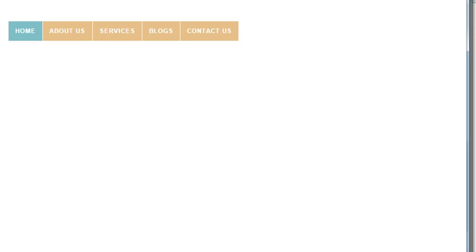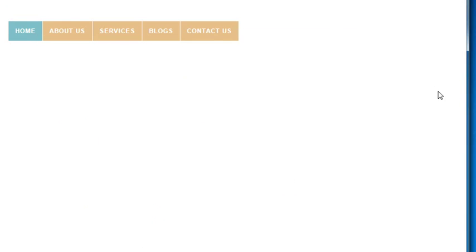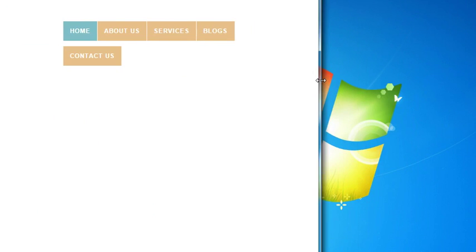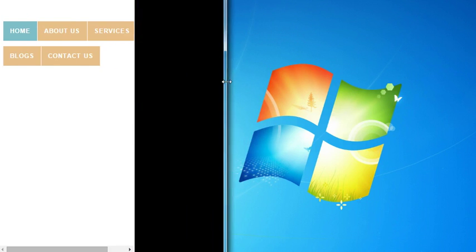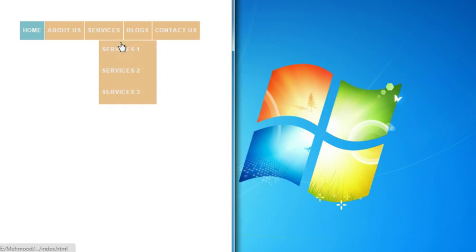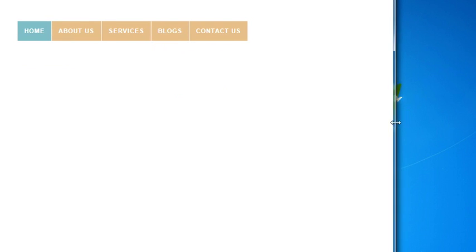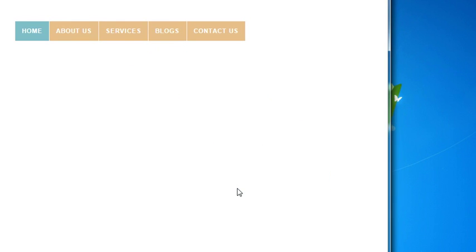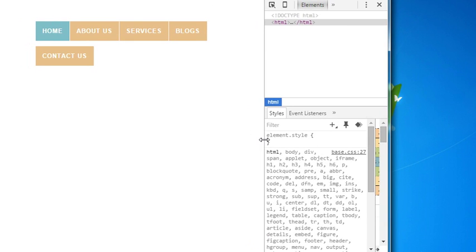See, now I need to make it responsive. If I resize or decrease the window size, it's not displaying properly. See how it's displaying here, it has to display like this. It needs to be adjustable, and it should display properly on all devices. Here it's not displaying correctly, so let us inspect it. We need to use media queries to get this done.